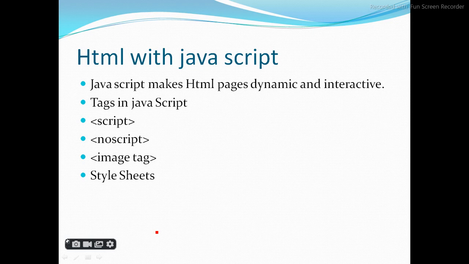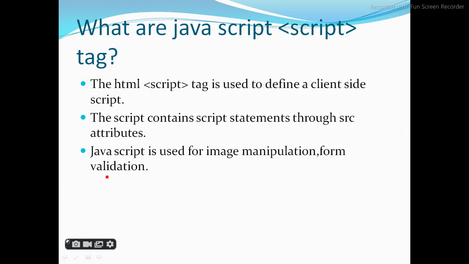So HTML with JavaScript. What is JavaScript? It is again a language, which makes an HTML page dynamic and interactive. Tags in JavaScript. What are the tags we have to study? We have to study script, noscript, image tag and style sheets. What is the JavaScript script tag? The HTML script tag or JavaScript script tag is used to define a client-side script.